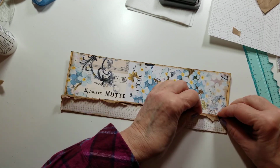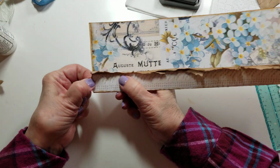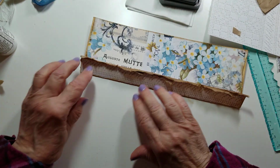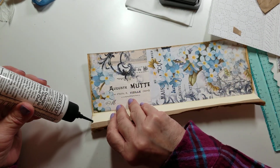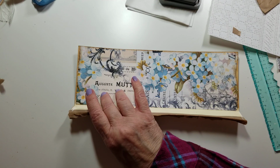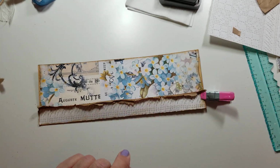Don't play around too much with it, otherwise you'll go crazy. Now, what you can do is either glue these two edges down, you can stitch them, or staple them, because you're creating a pocket. So I'm just going to glue it for now because I will give it a stitch, but I don't have the capability of having my sewing machine here in front of the camera, so I'm going to glue it for now. And you can always put a couple of clips there to hold it while it stays shut.